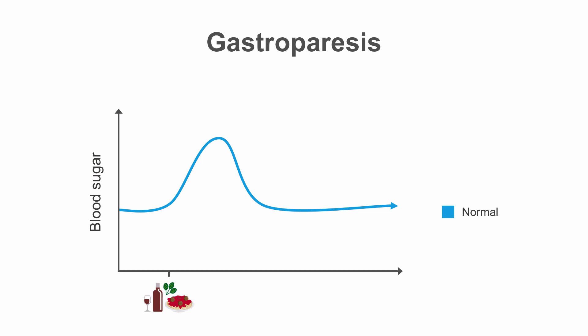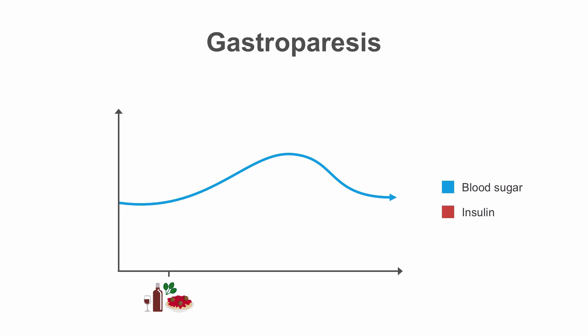One complication of diabetes that can be difficult to manage is gastroparesis. This is due to nerve damage that slows the emptying of food from the stomach, causing blood sugars to increase later than normal and absorption of glucose into the bloodstream is delayed. This can make it difficult to match the timing of mealtime insulin with the post-meal spike in blood sugars. With an insulin pump, you can give your meal boluses over a period of several hours, which can help to better match your insulin to the delayed blood sugar increases with gastroparesis.